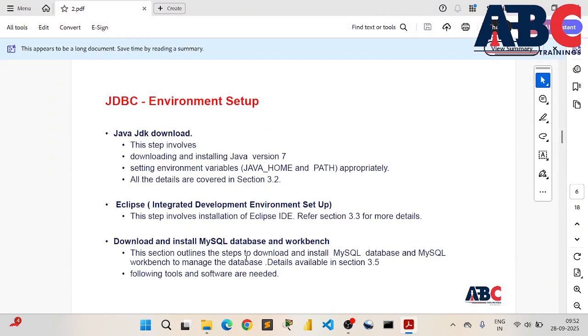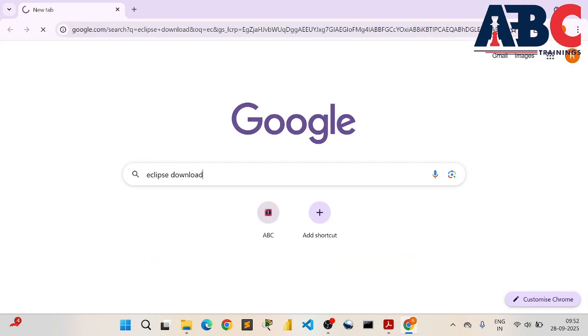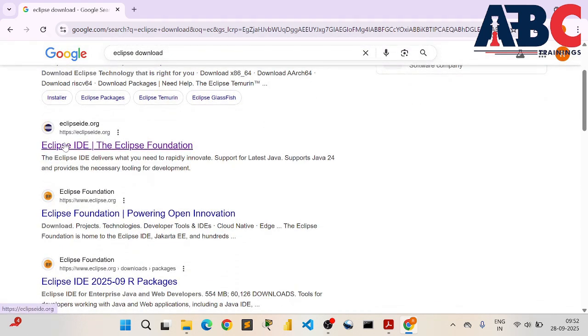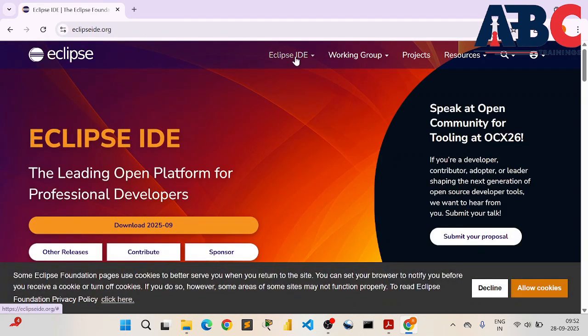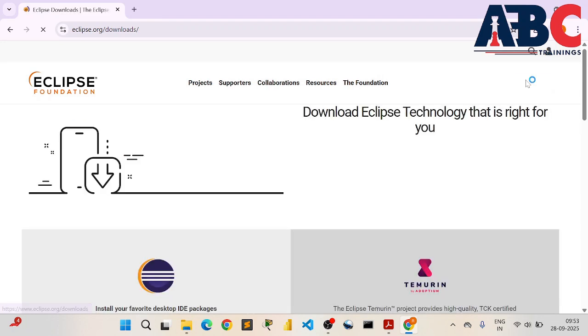After the JDK installation, we download the Eclipse integrated development environment. Go on Google Chrome and type Eclipse download. Here we go to the official website for Eclipse IDE. We click on the Eclipse IDE latest release, see here, and click on the download button.